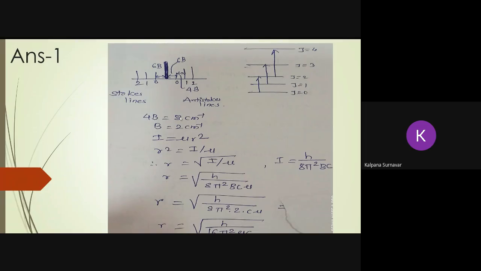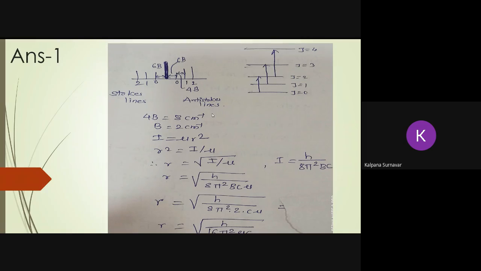So in the problem, the value of 8 per centimeter is given, which is 4B, meaning 4B is equal to 8 per centimeter. So B is equal to 2 per centimeter. When instead of Raman spectroscopy, the word microwave spectroscopy is written, at that time you have to take 2B instead of 4B. Whatever the value given in the problem, either 8 per centimeter, 10 per centimeter, and so on, it will be half for the microwave spectroscopy, so B is equal to 5 per centimeter.